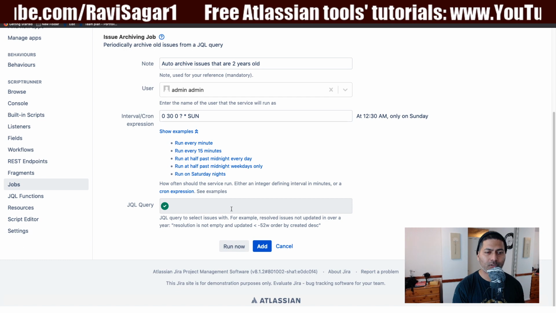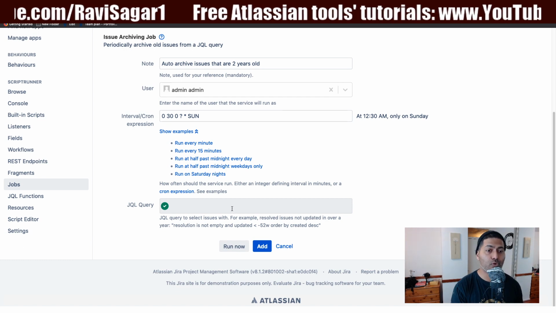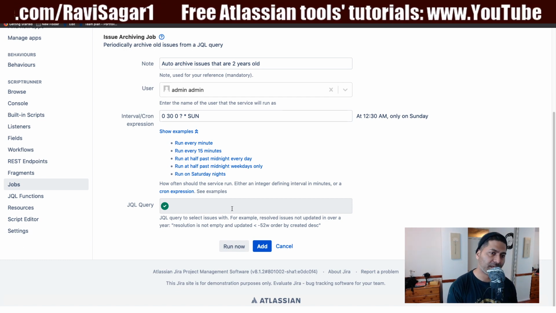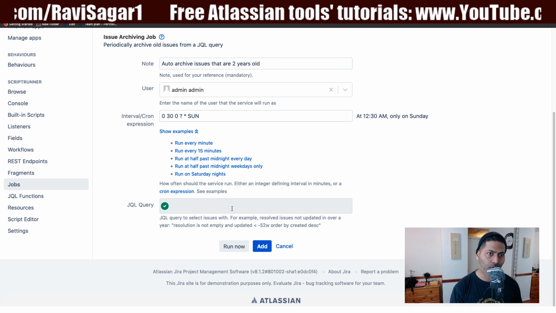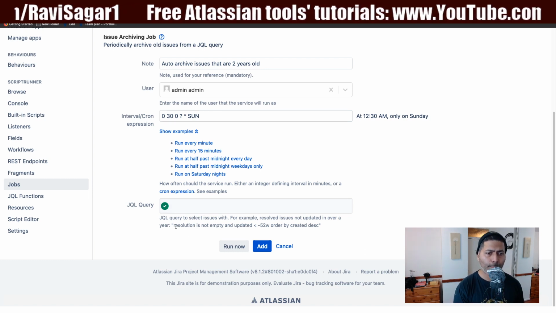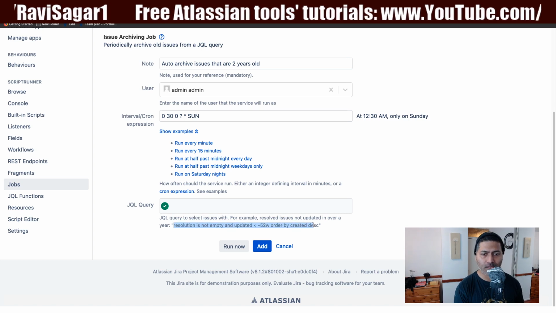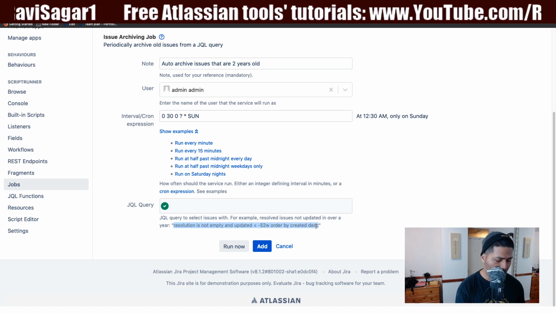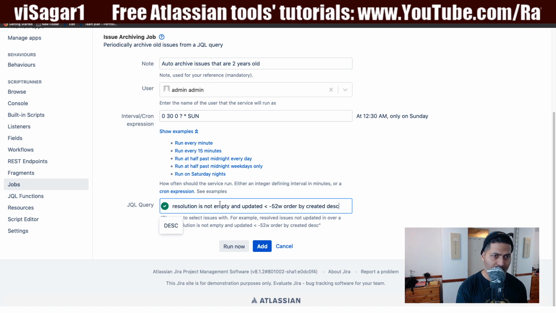If you are not sure about the JQL, you can go to the issue navigator. You can first figure out the right JQL and paste it here. Or you can use the example, which is quite straightforward, where you can copy and paste.